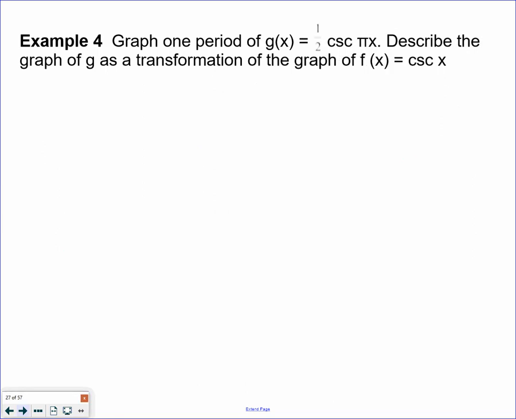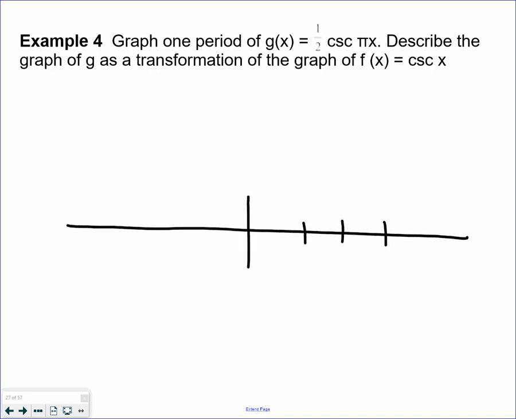We'll keep continuing here. Draw in a midline. Tick mark in the middle. 1, 2, 3, 4 to the right. 1, 2, 3, 4 to the left. Notice that does not change. There is no phase shift, so there's nothing being added or subtracted. Tomorrow we'll start doing phase shifts again.